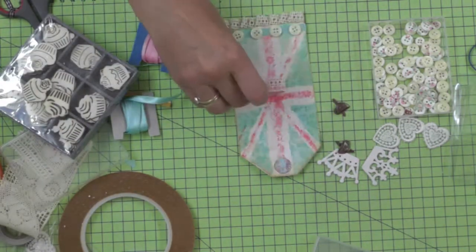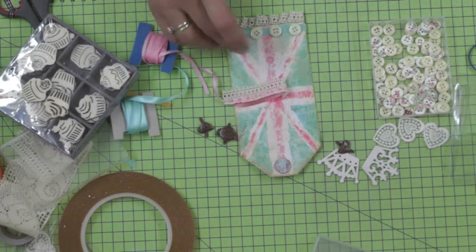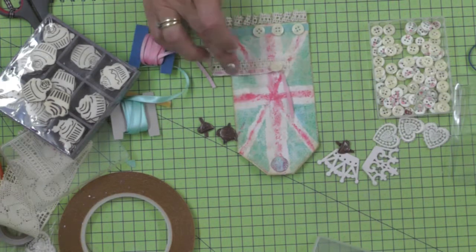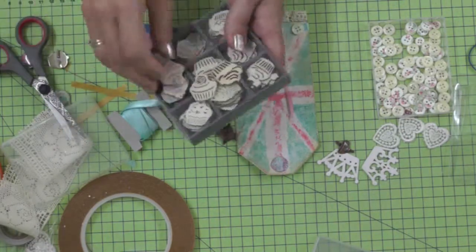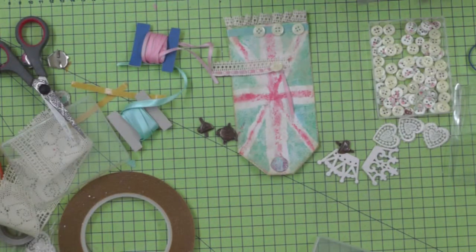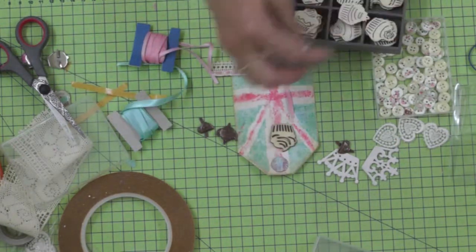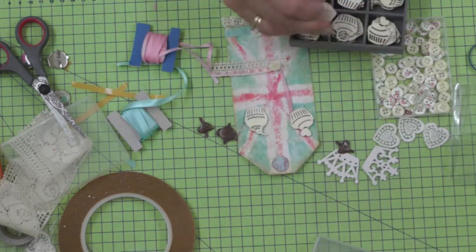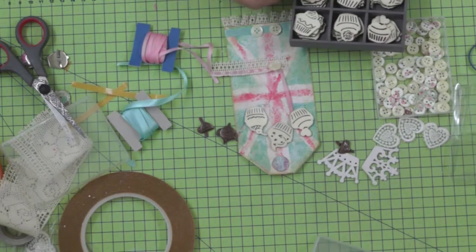Now I'm a little bit torn. I did like the little cupcake brads, but I thought they were just a little bit too much for this tag. It's turning out to be a little bit more subtle, and I think that may make me pick the little teacup and teapot brads, which are a little bit smaller. Just trying out these wooden cupcake shapes. But again, I think they may be just a little bit on the big side as well.